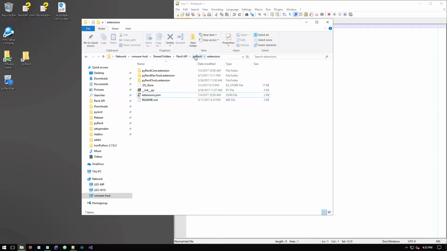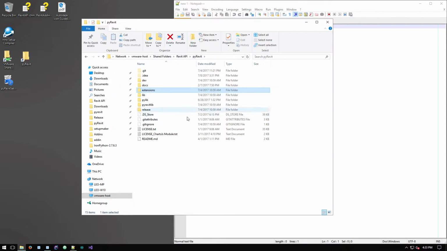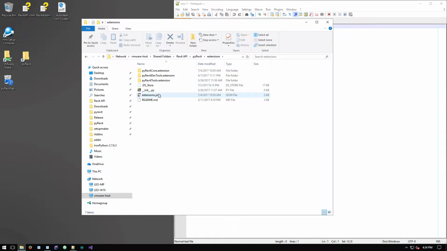What is very important, and I get a lot of questions about this from other people, is that they want to create their own extensions. Obviously, that's the next step. You get all these extensions by default when you install pyRevit, but most of you want to be able to develop your own tools, maybe for your office or for a company, and distribute them to other people and have them use them.